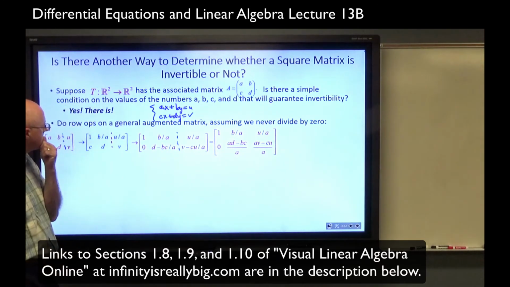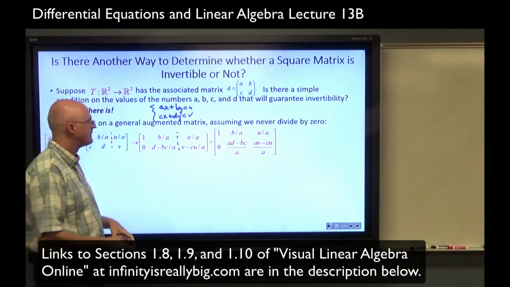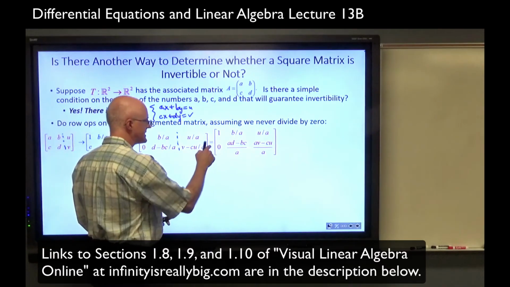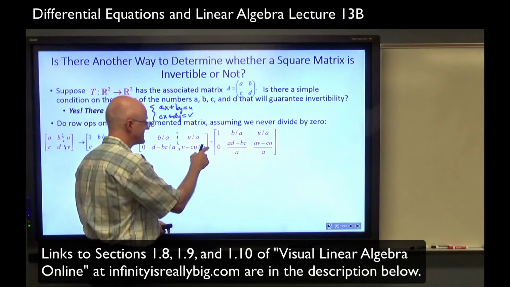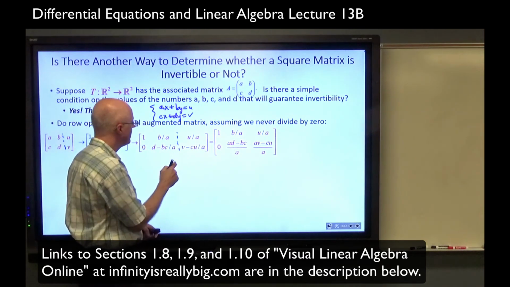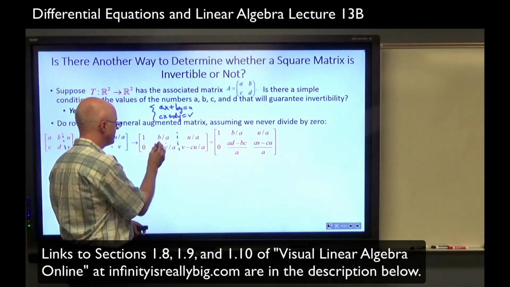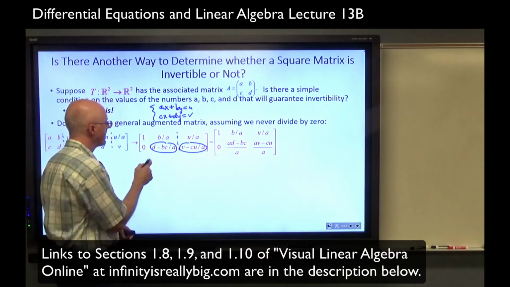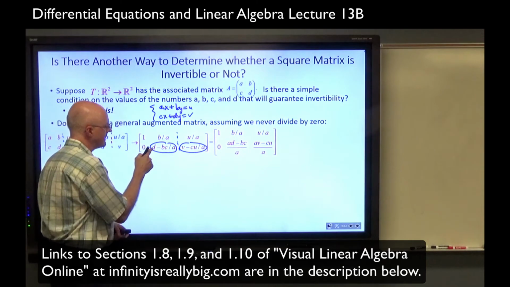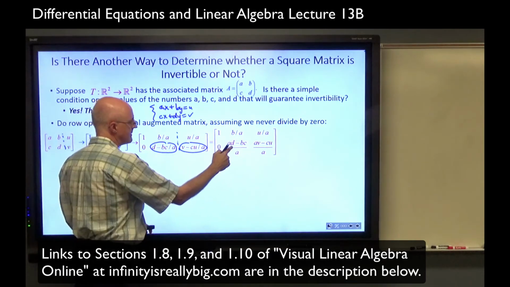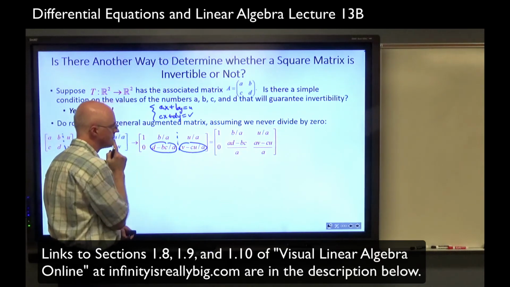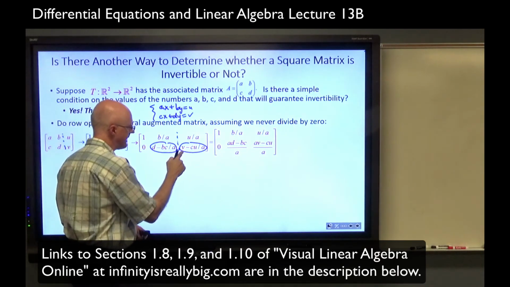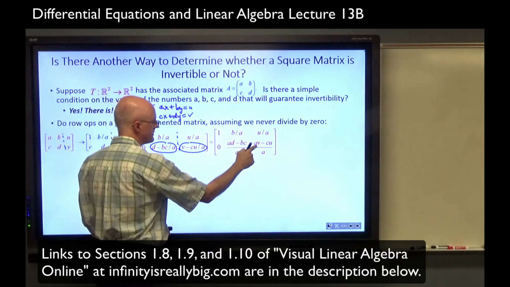All right? This step right there is actually not a row operation. It's just an equal sign. That's not a typo. I'm just getting a common denominator here and here of A. So I've got to multiply D by A over A. And that's why I get the A times D there. You see the A down there. Here I've got to multiply V by A over A, so I get A times V there.